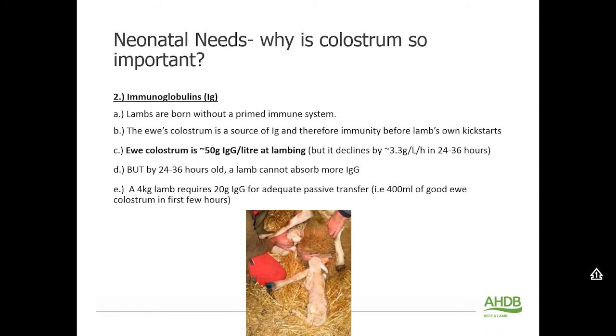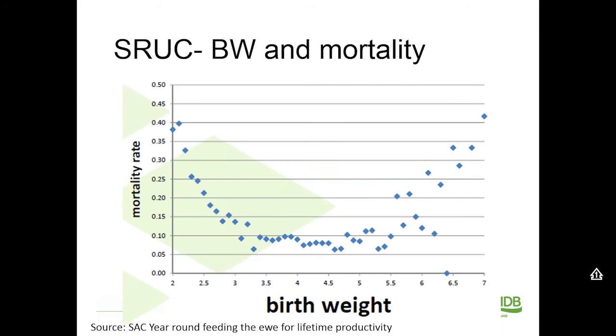The other queue quickly is really, really important here, and I'm a big believer that this is something you can prepare for. So when you're making your culling decisions post-weaning and you let that ewe go back one more time in the flock and she's got a pendulous udder, all those really hard work teats, make that a very conscious decision that potentially you're committing those lambs to taking longer to get that colostrum.